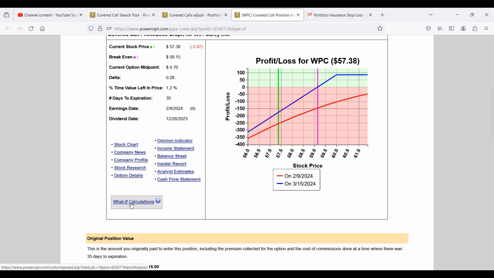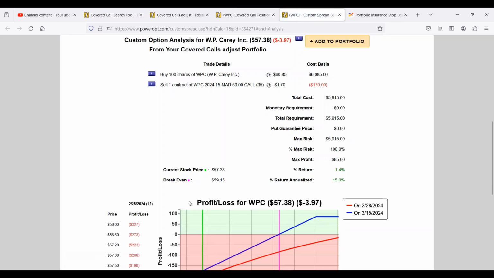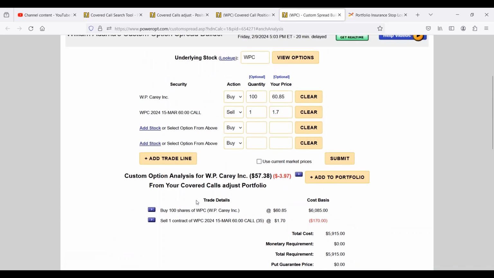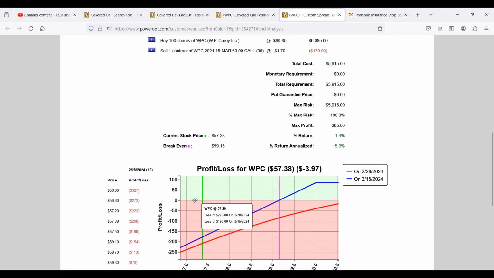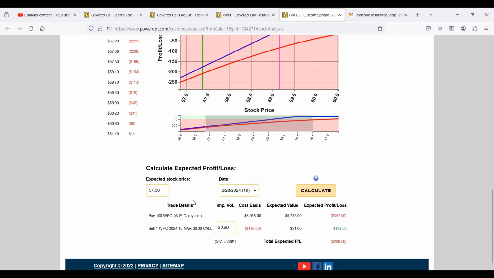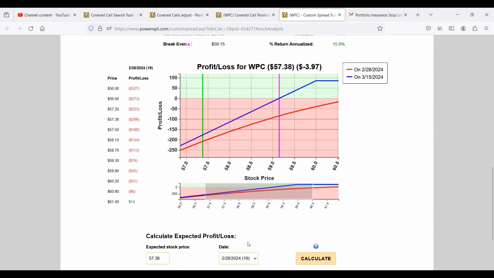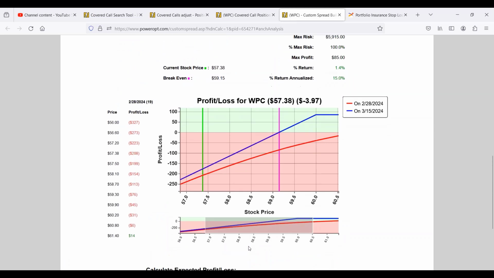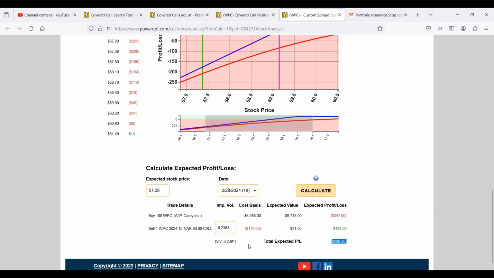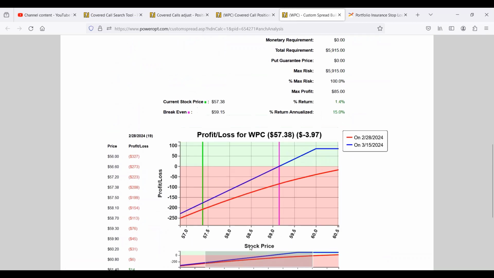On the position analysis view, click What If Calculations. This just takes you to the standard profit and loss chart. You see your position as it stands right now, and down below, of course, you can continue to run your what-if scenarios. If the stock continues to drop, what is my expected monetary loss going to be? If it recovers in the next 5 days, 6 days, back up to 58, 59, 59.50, what might my gain or loss look like? You can do that analysis in what-if scenarios down here at the bottom.